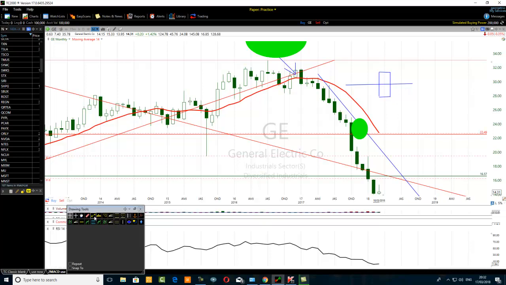And the following candlestick bar becomes bearish, a bearish candlestick bar that closes below the median line of the prior bullish candlestick bar. So here it is. This one is a bearish candlestick bar after a bullish candlestick bar that closes below the median line of the first bullish candlestick bar.